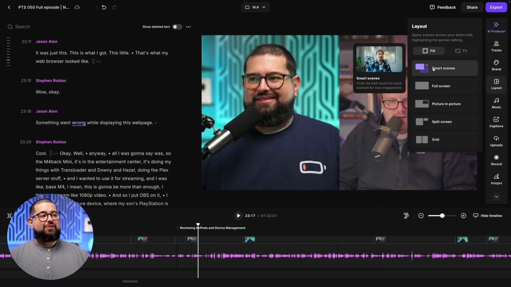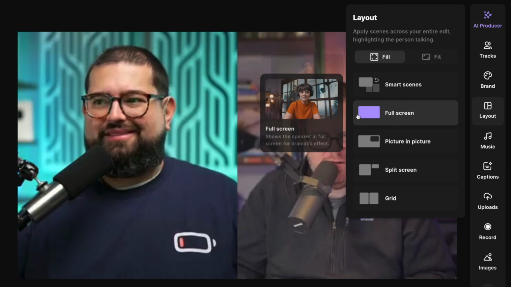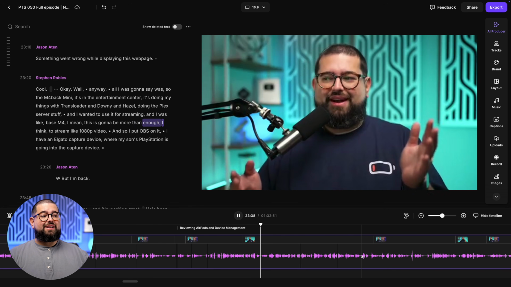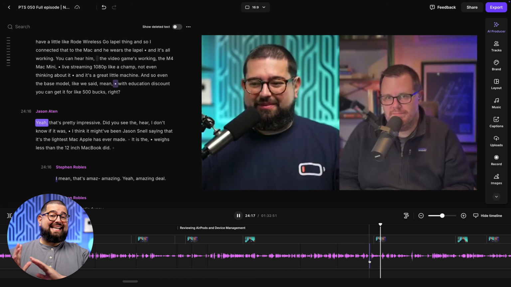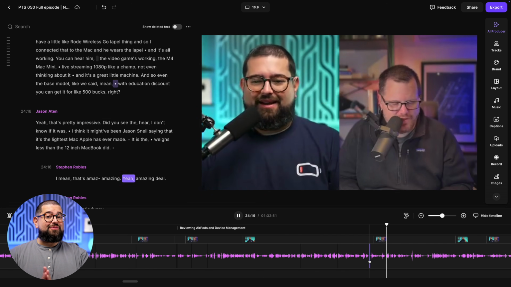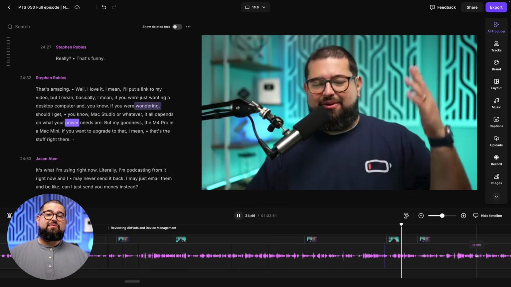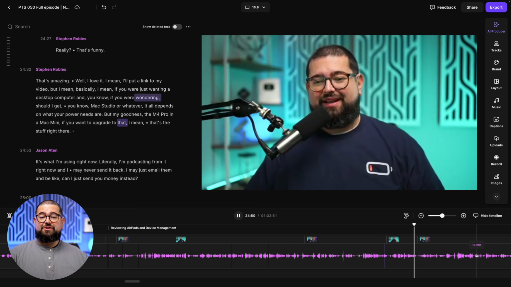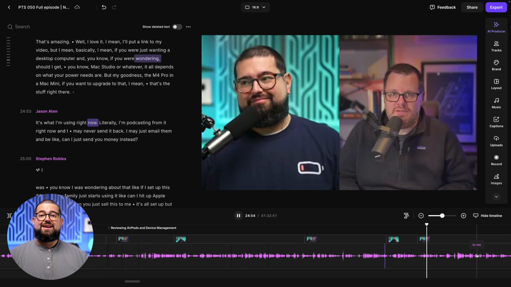Under the layout feature, you can apply what's called smart scenes. Click this, and Riverside will automatically focus on the active speaker and then switch back and forth between the two of you in a grid view, focus on the active speaker, and it'll go back and forth automatically, making an engaging piece of content, and all you had to do was click one button, Smart Scenes, and that's it. Great for interview shows or if you have a co-host, and we'll take care of all those edits automatically, focusing on whoever's speaking, and then during transition times, focusing on you and the other person until you switch.